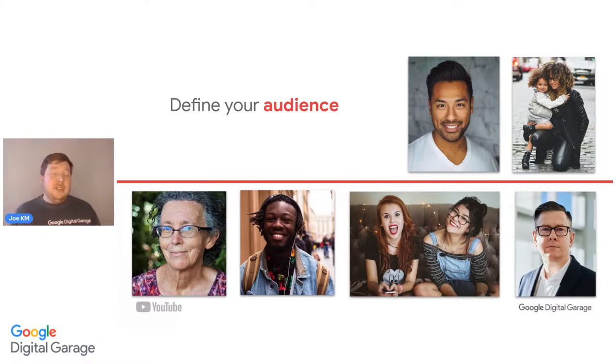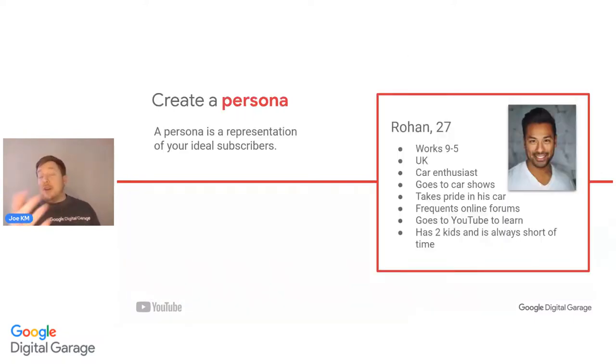If you want to expand on this a little bit, do feel free to have a look at some of the other courses that Google Digital Garage has to offer. If you have a look at social media content, we've got social media strategy and writing for social media. If you watch those two, I would watch writing for social media before social media strategy. They go into a little bit more detail about personas, which is what we're going to talk about next. There are many slides as opposed to a few.